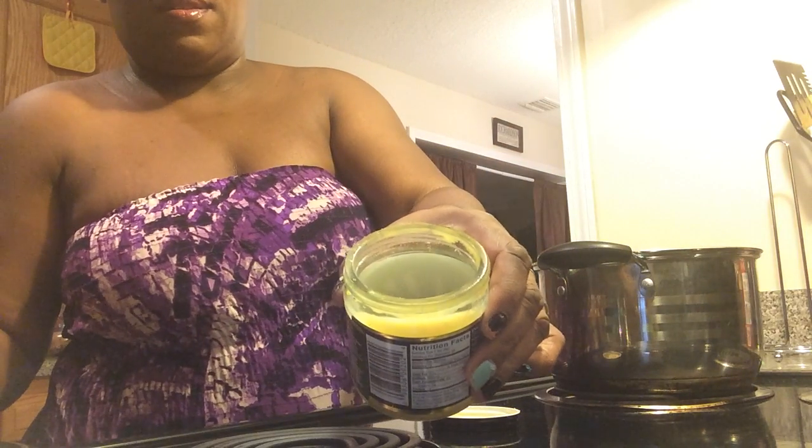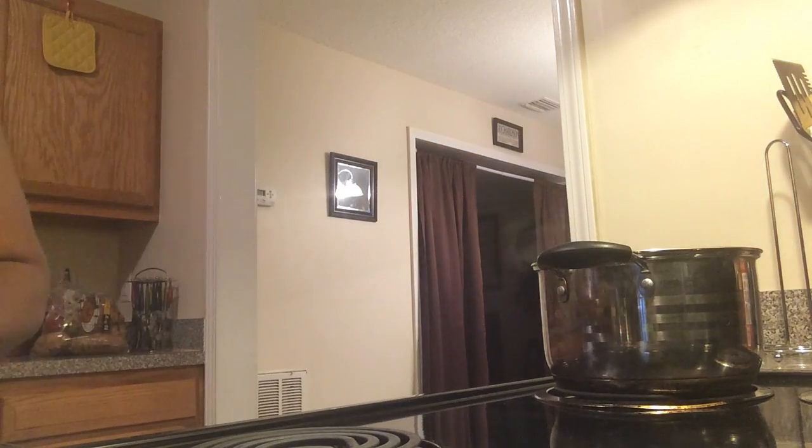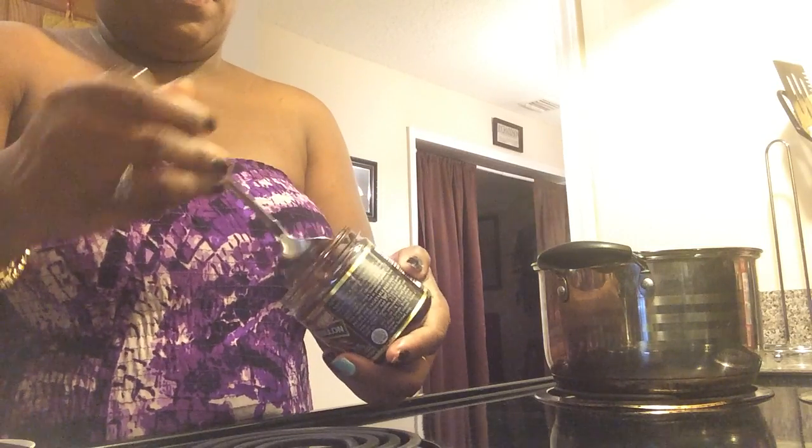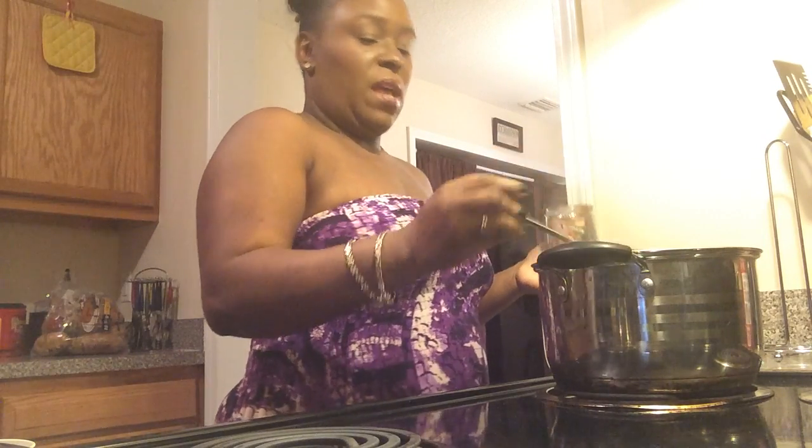So now, here's my chicken base. And I just added water to what was left in here. And this is what it looks like. Almost look like lemon juice. I'm just going to add all of that to that. Now, this is the beef base. And this is what it looks like. It's a paste. See that? Just add that in. And you don't need that much.